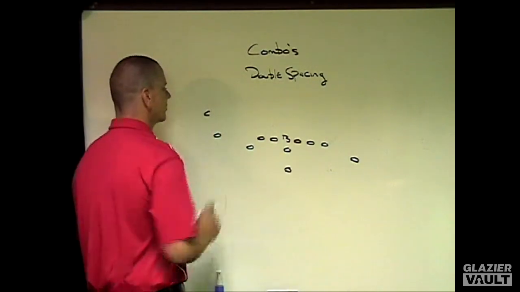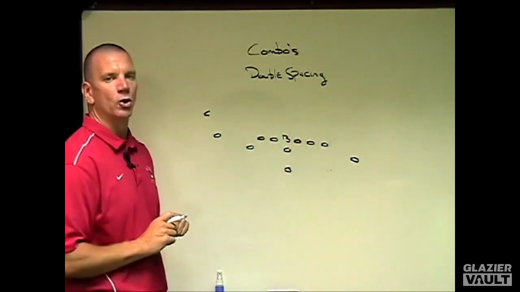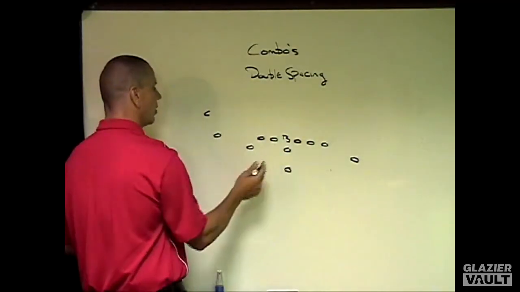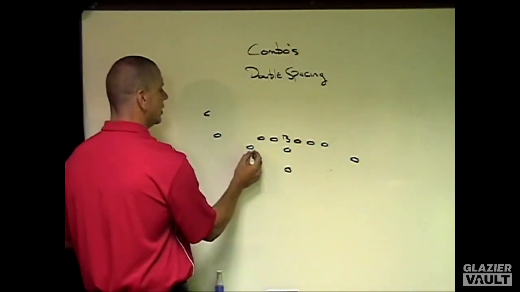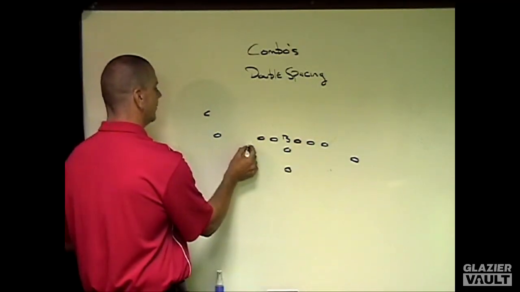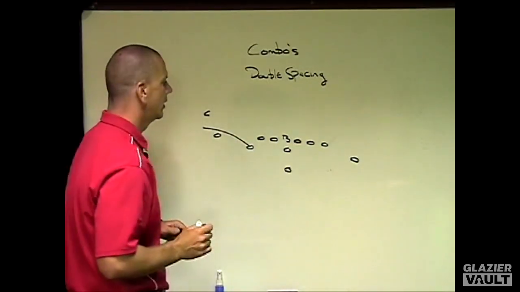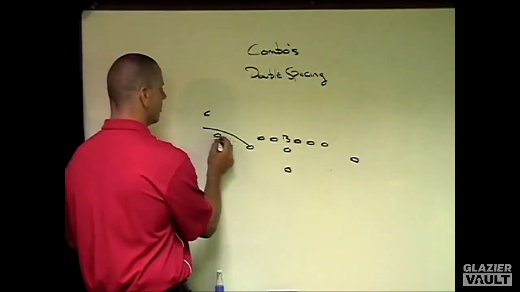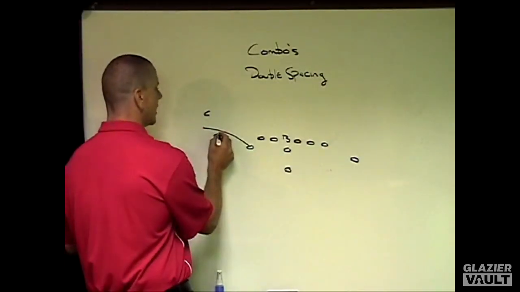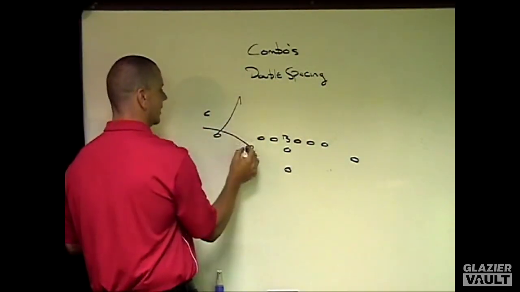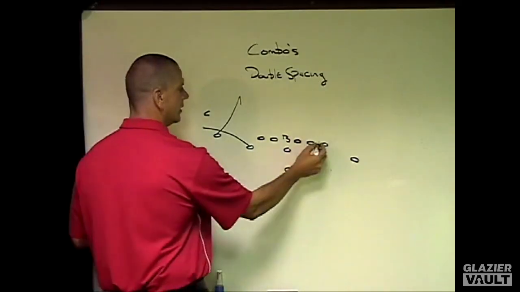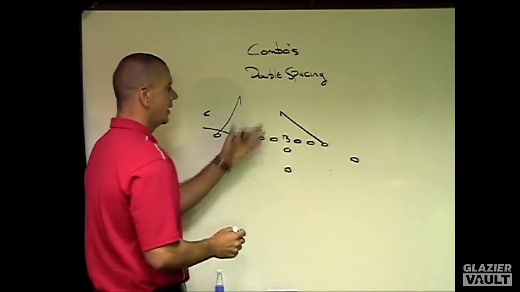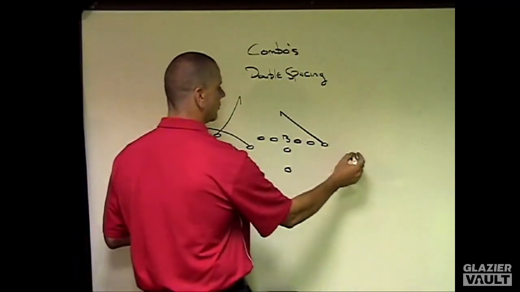Big thing is the read of this is going to be the corner. So if our double spacing is to the left, so if we're calling, we'll call it Mars left, number 2 is going to have the flat route where he's going flat immediately. Everyone else has landmarks they need to get to. So as the number 1 receiver to the Mars side, his route, again, it's 7 yards over that spot, over the H-back spot. The tight end in this situation, he's got the 5-yard OTB or over the ball.